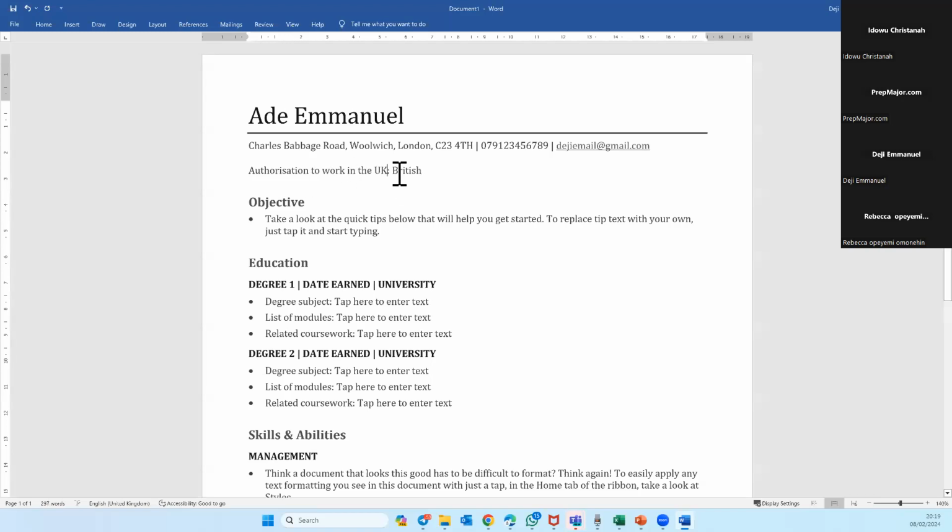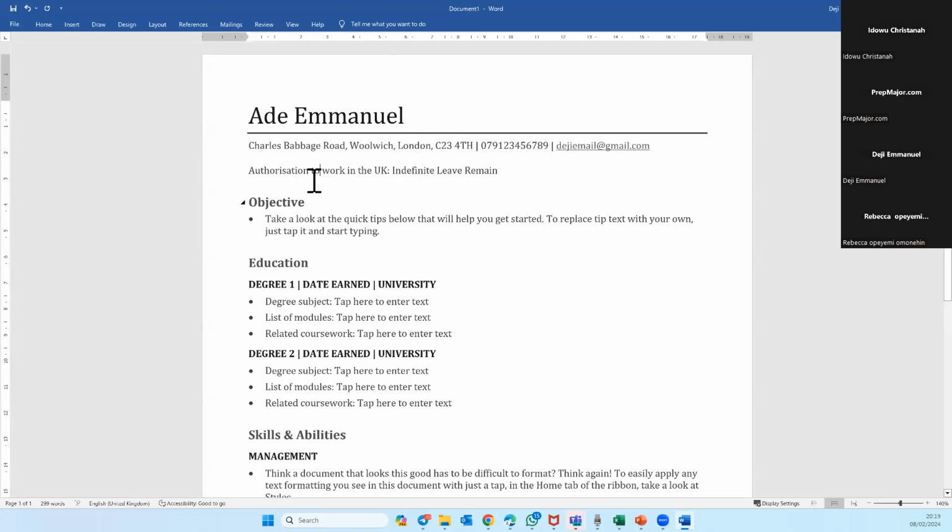Then I'll put indefinite leave to remain, so that they will know that you've got indefinite leave to remain. That would really be good for you.